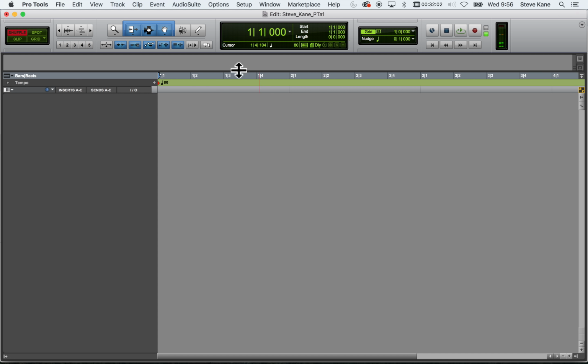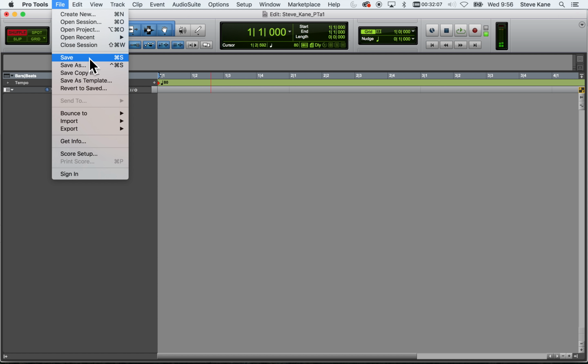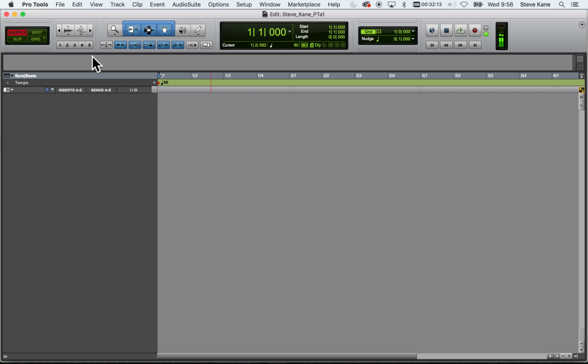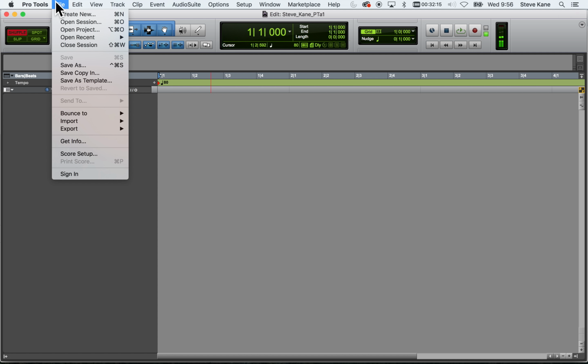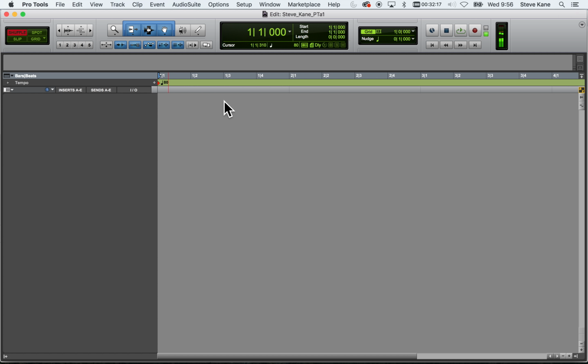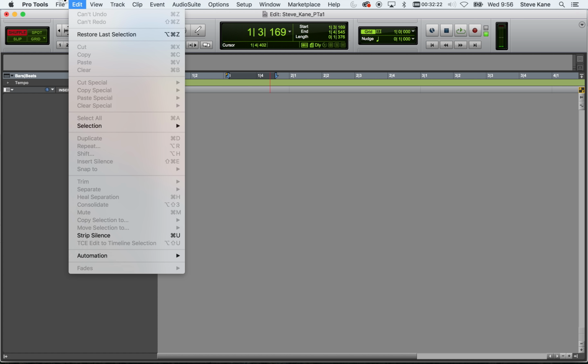And yours is going to look pretty much like this. Now, I went under the File menu, and I know that my latest hadn't been saved yet because this here is not grayed out. But as soon as I save it, now I know it's grayed out and I know it's locked in. But if I did something else, like make a selection, it's going to say, whoops, nope, you did something else. You've got to save it again, right?